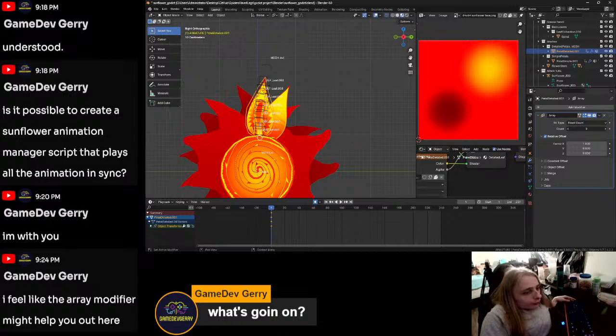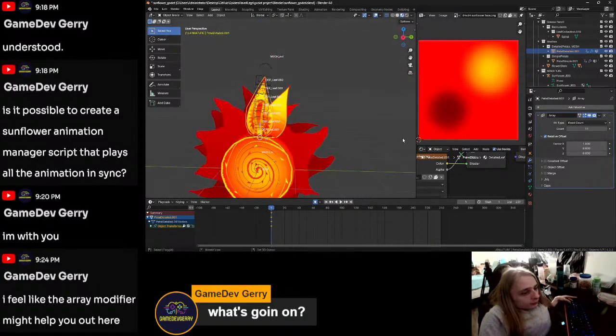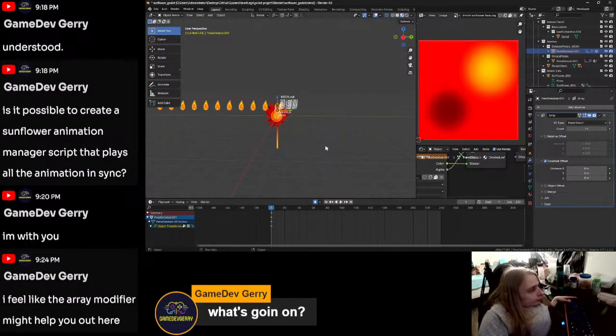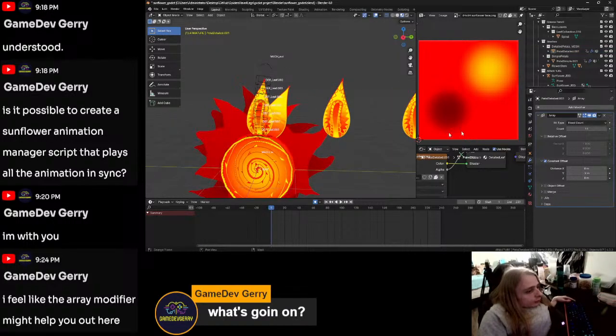Let's do 11. Constant offset. 0.2, negative, I guess. Okay. Apply.